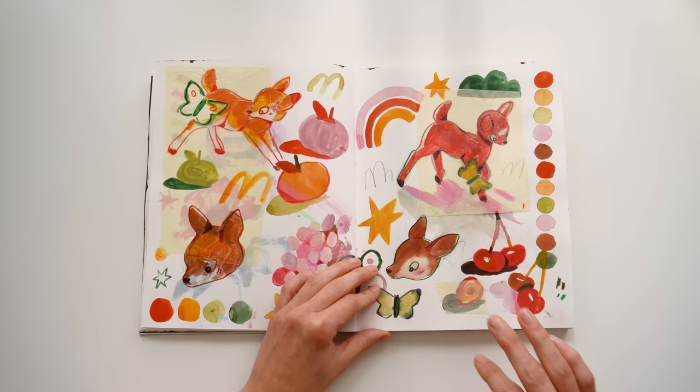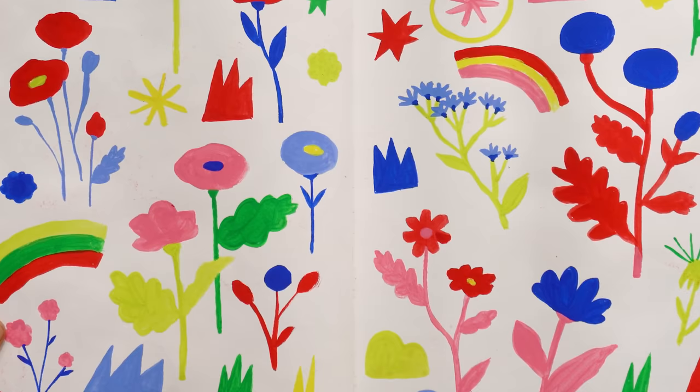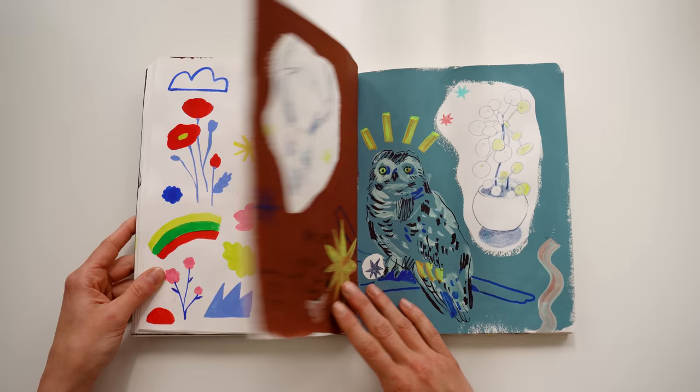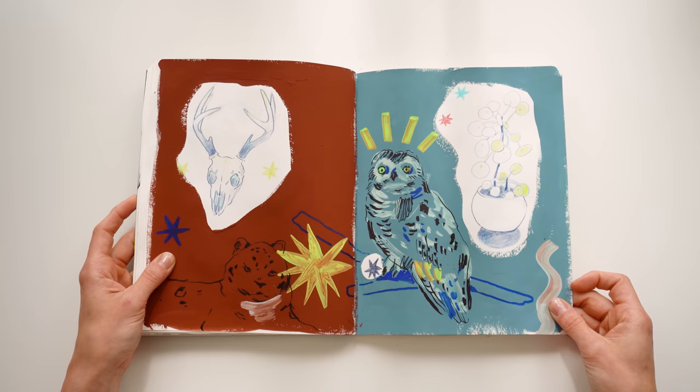I also like to have all of my supplies within arm's length. Gather some things I'd like to try, some things I'd like to use, some things I'm curious about that I might have packed away. Make sure they're out before I start, so I can just grab them and let them fall into my process rather than having to go dig through all my drawers and storage and have to think about it, because I probably won't think of it once I start.